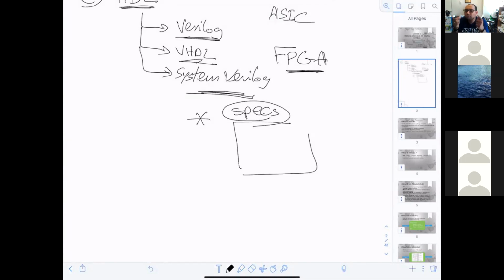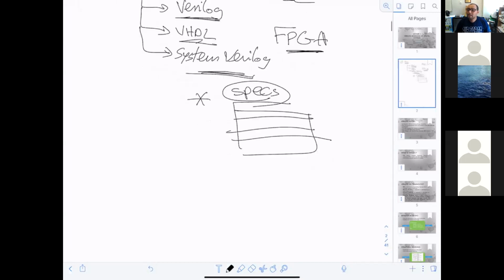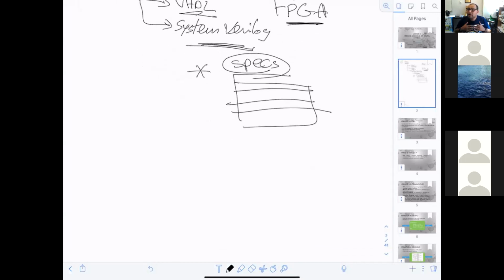FPGA is reconfigurable, okay? So normally what we do as a designer, we go and talk to the customer. So your customer is an application customer. They come and tell you, I want you to build me a specific function. Here is the input, here is the output. I want the speed to be like this. I want the area to be like this. I'm expecting this, how much power it will consume and all of these things, okay? So that's going to be written in your what? Spec.